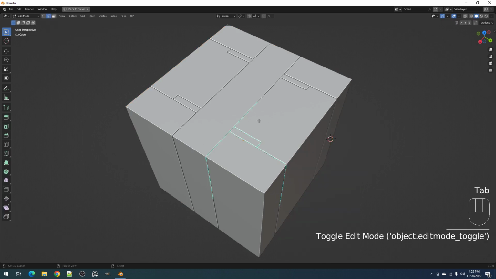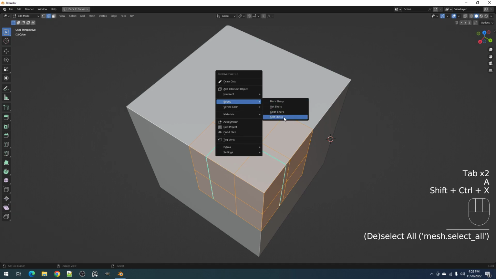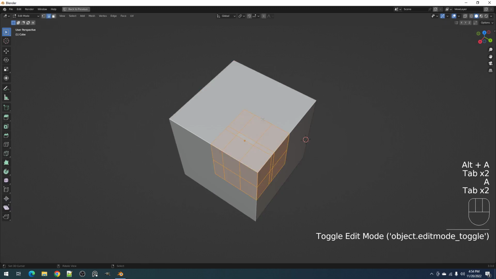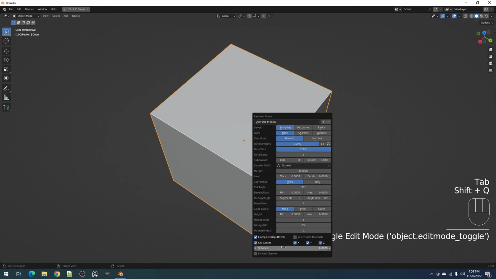You can use quad topology or even ngon topology for the manual cuts method. Okay, so clear sharp, and let's see, random panels. Okay, so clip center is also at default.